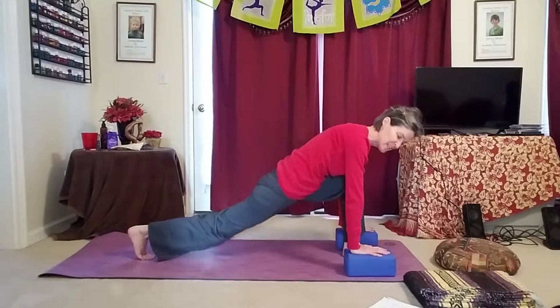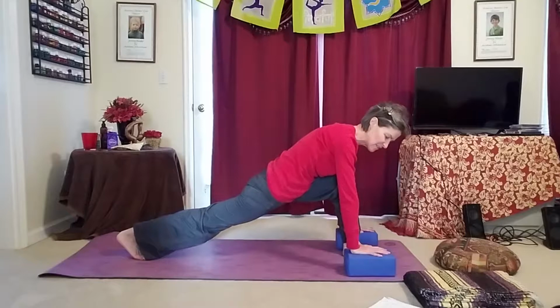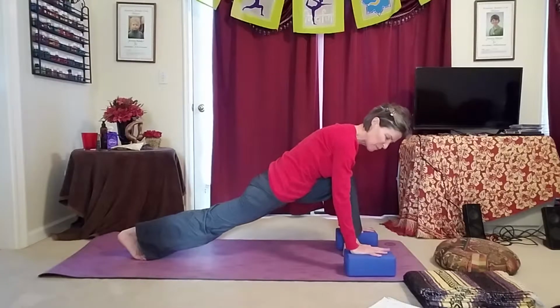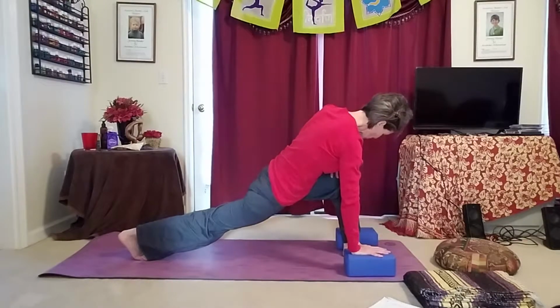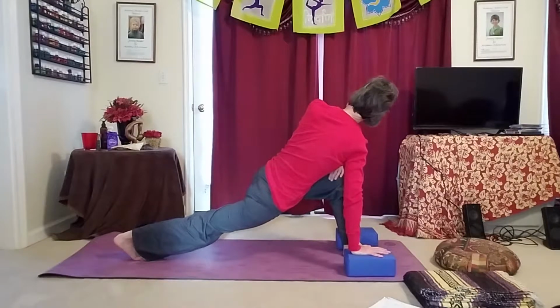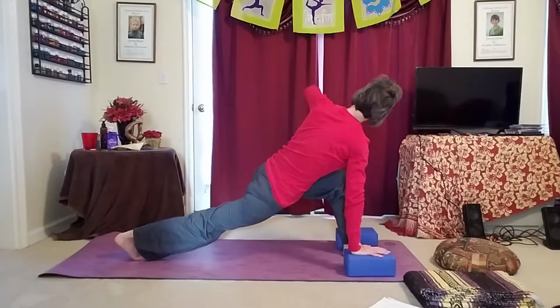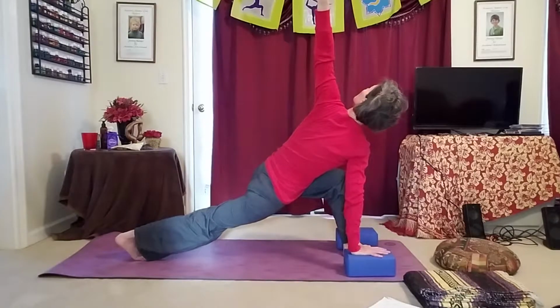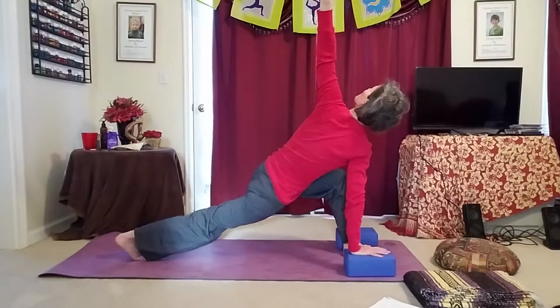Tuck the toes, lift the knee, press into the heel. Nice and long through the back leg, long and strong. Breathe. Now the twist. Plant the right hand. Twist in toward the left thigh, placing my hand on my thigh and twisting in. And you can reach to the sky if you choose. You can place the back knee down if you choose. Whatever feels best for you today.